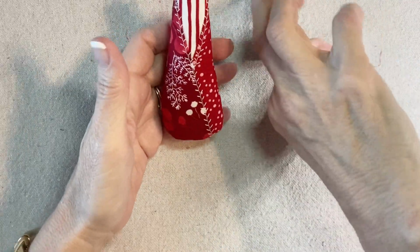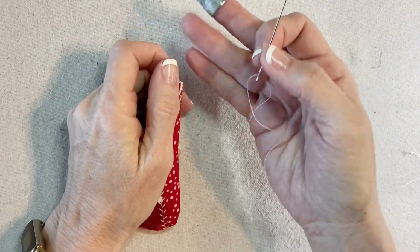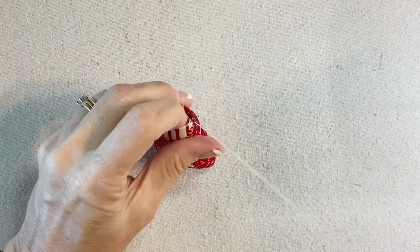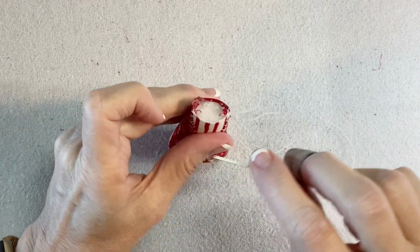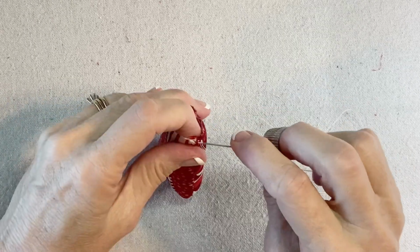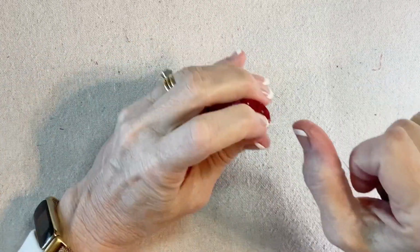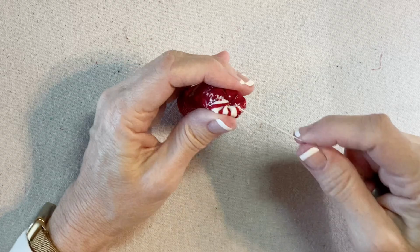The angel body is stuffed, and I have a double strand of quilting thread, and I'm just going to gather up this top edge, just through a single layer of fabric all the way around. And then I'll stitch back and forth a few times and secure my thread.